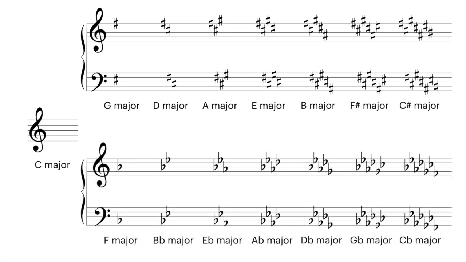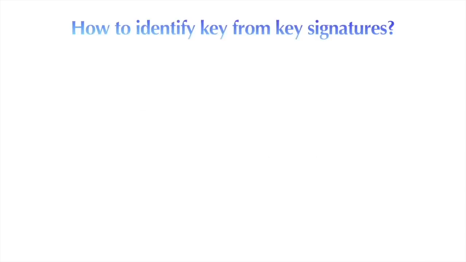Now, we know the principle of how key signatures are formed. But, do we need to write all scales down before we know what key it is? It sounds impractical. So, is there any way to identify keys from key signatures? I can think of 3 ways. The first one I'm going to share with you is 2 mnemonics. This is a bit childish, but it is a good and fast way to remember the keys.